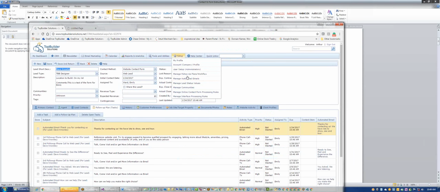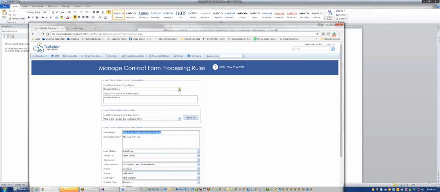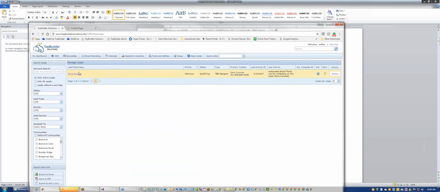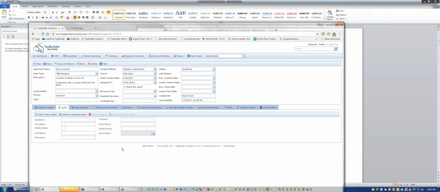So we'll set up the same setup rules, oopsie, sorry, I did this wrong, for the realtor registration form, just like we did for the contact form. And then the agent will be created and added right here on the lead.